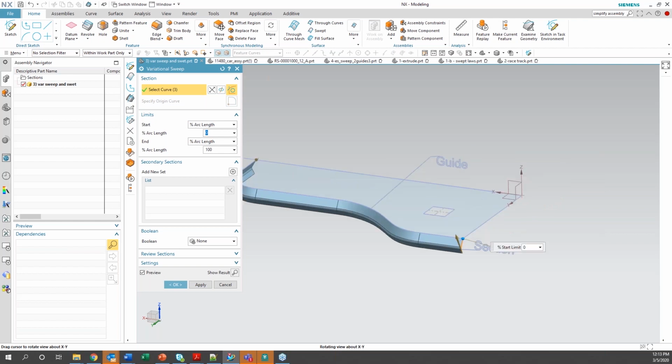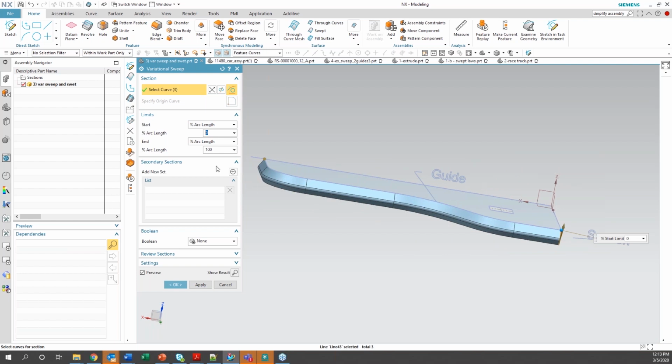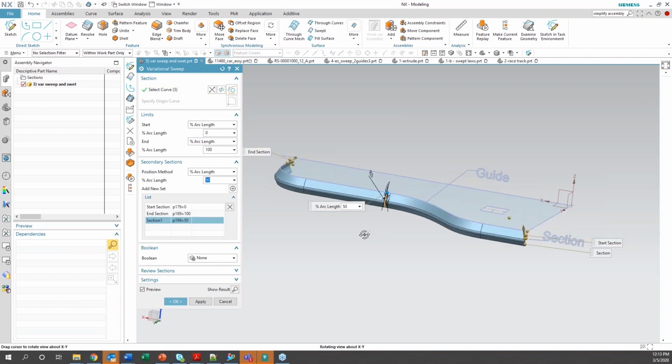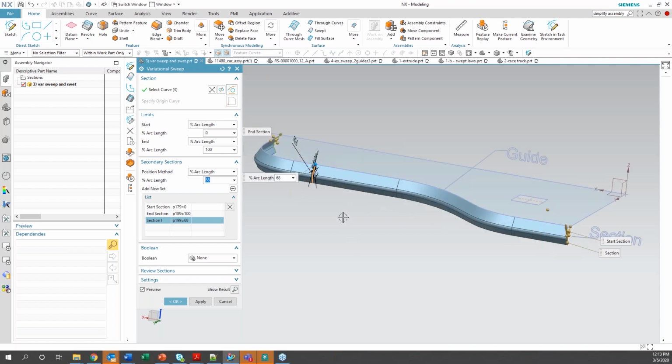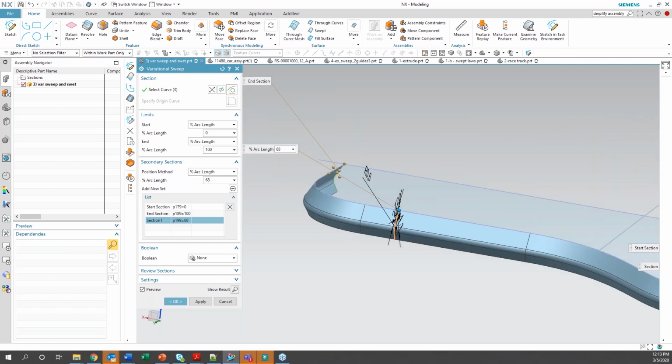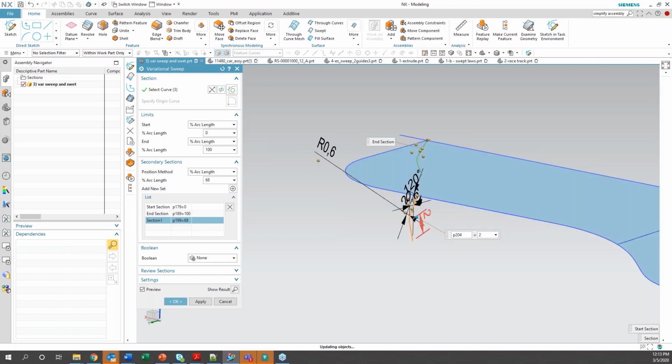And at this point, I can decide to manipulate sections. For example, I can go in here and add a new set. Now I actually have 3 sets. I can move this one along to any point along the surface. What I'm doing right now is I'm introducing sections along the guide, and I'm able to manipulate, for example, this 1 here can become 2, and I'm manipulating the size of that section.